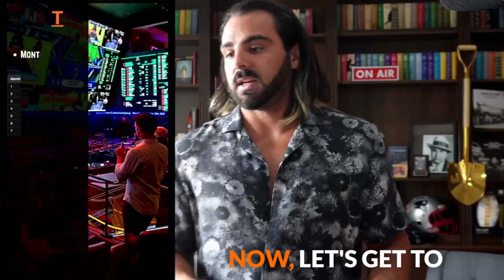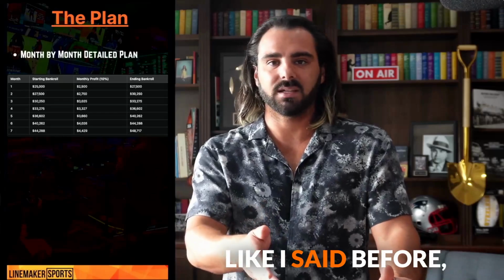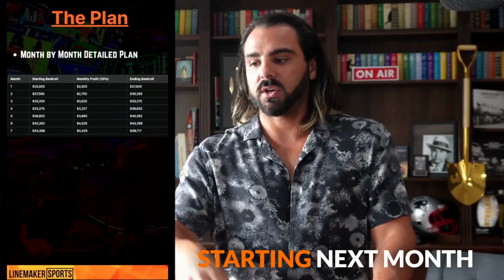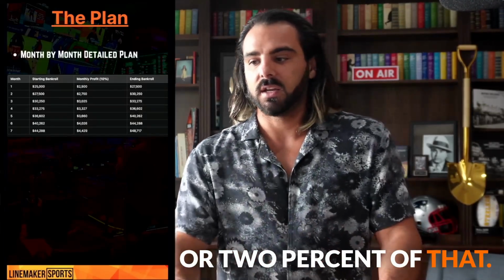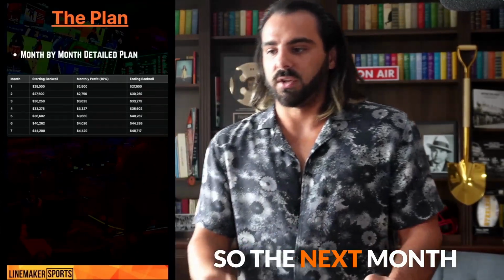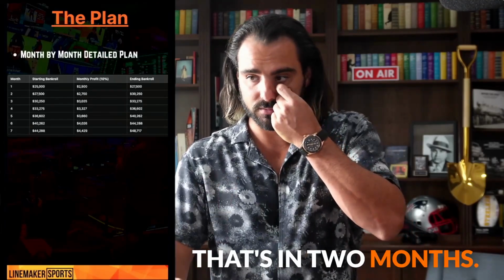All right. Now let's get to kind of a detailed month-by-month plan of how this looks. So as you can see from the graph here, you started with a $25,000 bankroll. Like I said before, the $2,500 you make in your first month, your bankroll starting next month would be $27,500. Now you're going to do either 1 or 2% of that. This graph is using 1%. So the next month you make $2,750. That brings your bankroll to $30,250. That's in 2 months. All right.